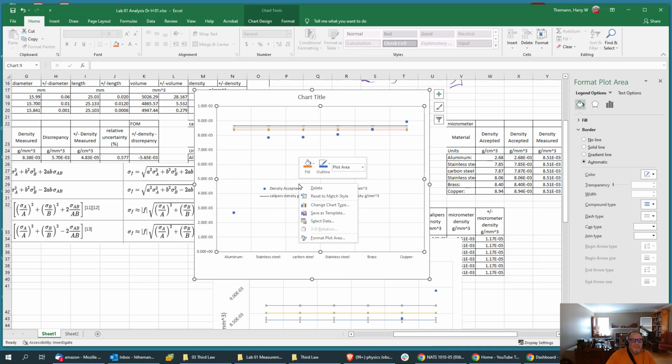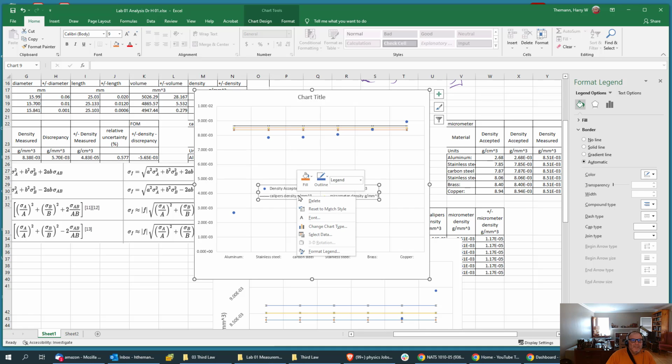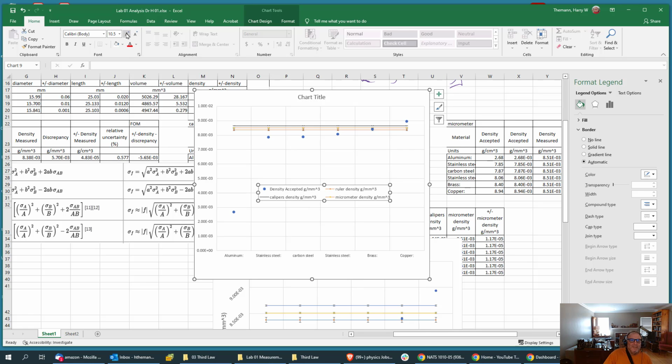You can just use your right mouse button. If I can get it reselected, you can fill it with something else. I'm going to just use white. And then you can simply increase the font here.